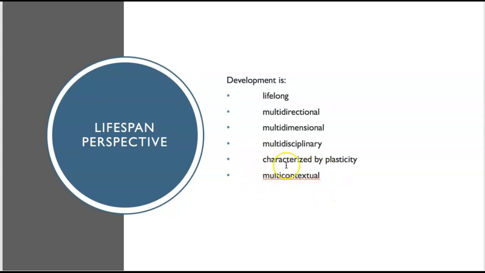And then finally, the last point is that development is multi-contextual. So development occurs within many different contexts or settings. These contexts can include our families, neighborhoods, schools, peers, work settings, and so forth. Each setting is influenced by historical, economic, social, and cultural factors. So these contexts are going to change over the course of our lifetime. And that means that we are individuals who are changing in a changing world. So the context that we find ourselves in will exert different types of influences on our growth.